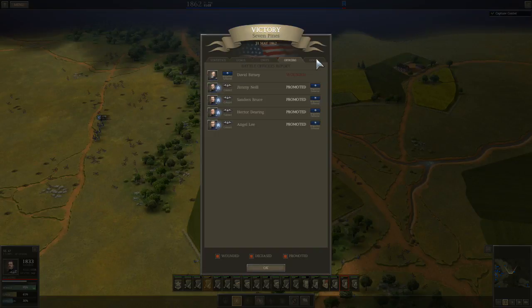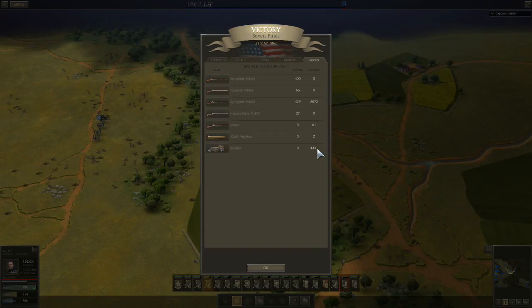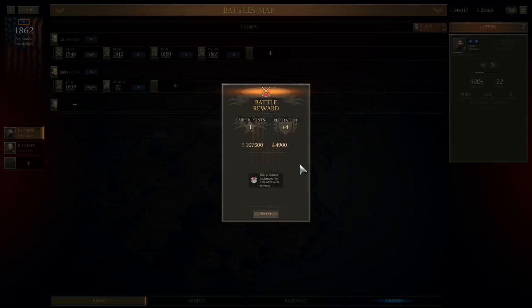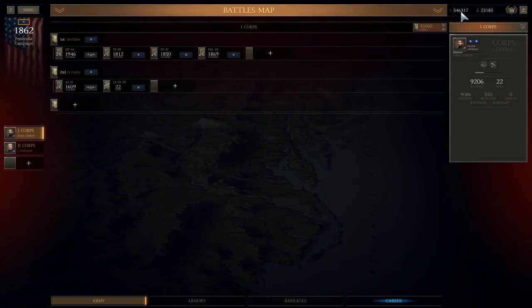And four new Brigadier Generals. These guys are going to be division commanders, and that's absolutely terrific. I'm very, very happy with that. And we have lots of raw recruits. We can start building our army for the next couple of big battles, which are going to be, I think, the toughest battles in the entire campaign. So that'll be next.